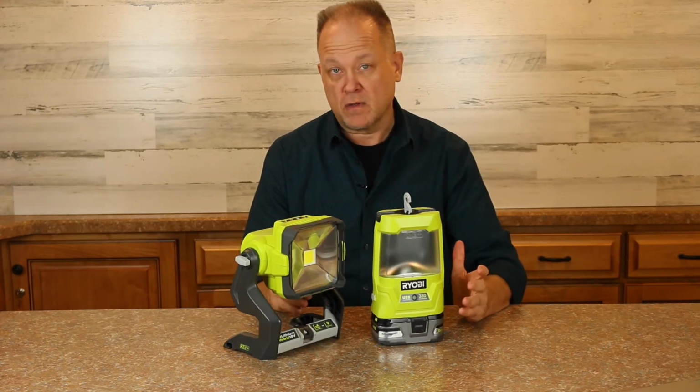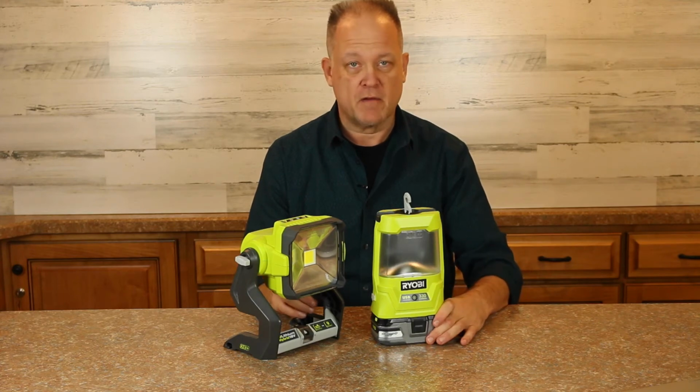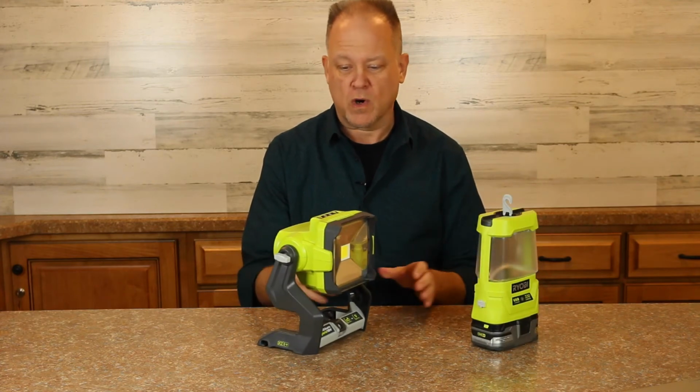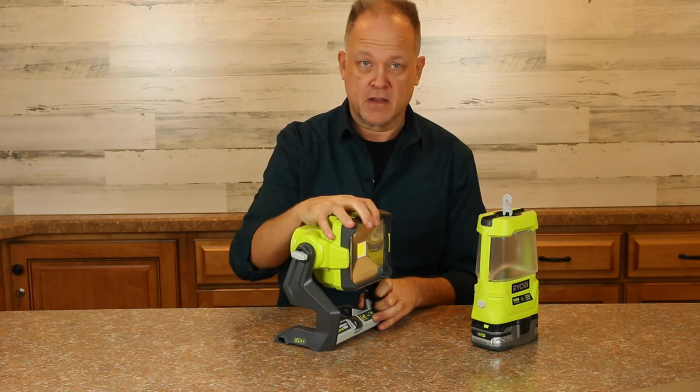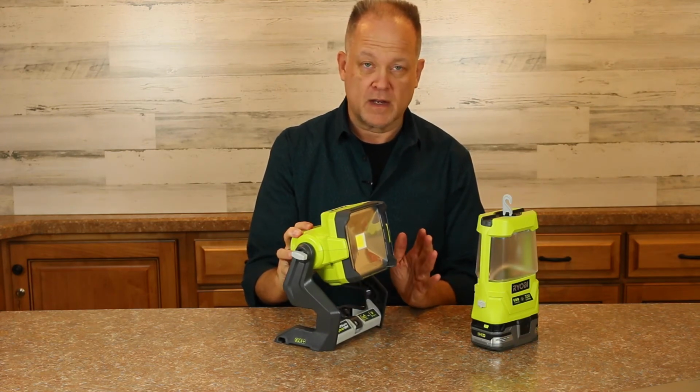Now let me talk about the purpose for these two lights, and I think they serve a very different purpose, and that's why I have both of them. So the work light, I love this thing. It is pretty expensive, but it serves all the purposes that a work light normally would.